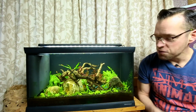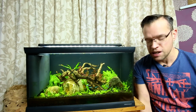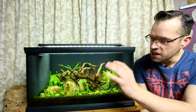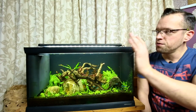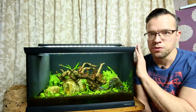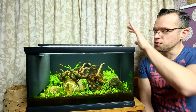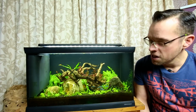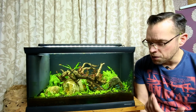So the scape itself is really simple, like you've just seen. Anyone can achieve this kind of scape with a relatively low budget. The tank comes with the heater and the filtration unit in this left hand area here. I've modified the lighting. It comes with a hood with T5 lighting or T8 lighting. There's 2 versions available, but I've ripped that off and I've replaced it with a Beamswork LED, which is relatively inexpensive. So it just hopefully shows you guys how you can achieve a pleasant aquascape. All the plants are growing healthily.